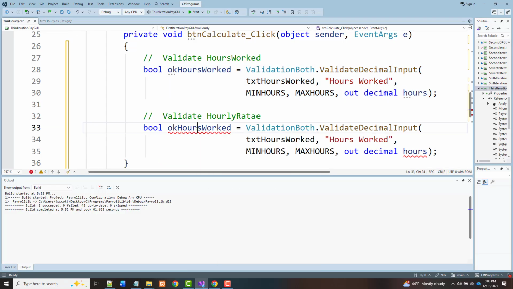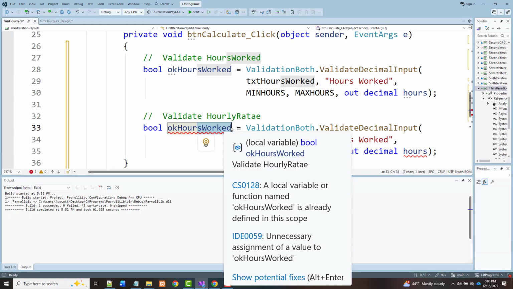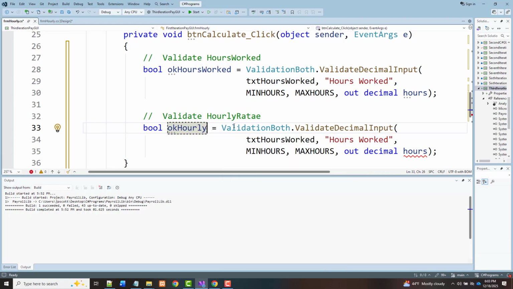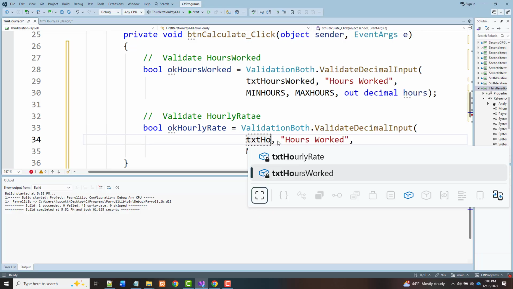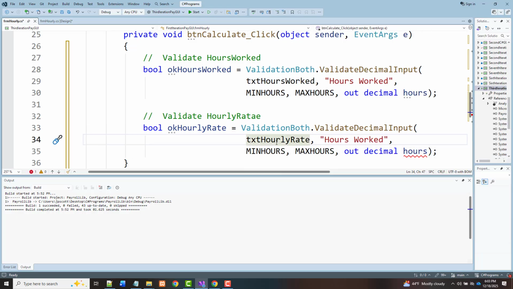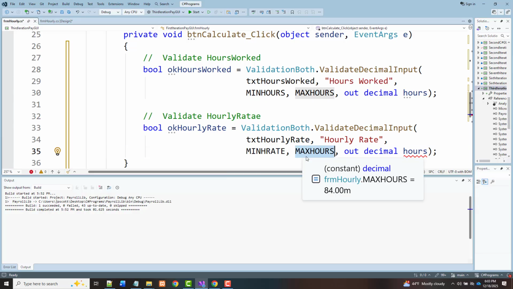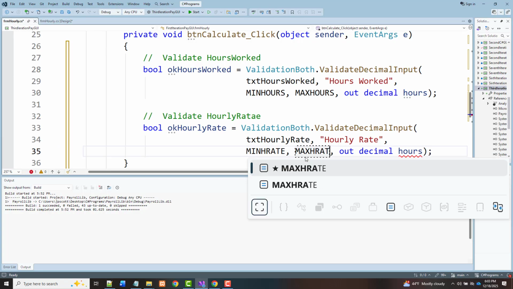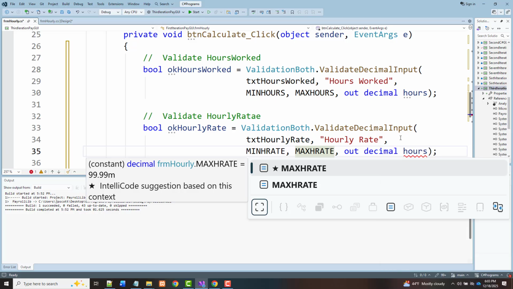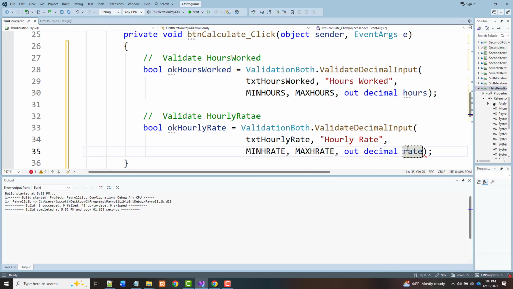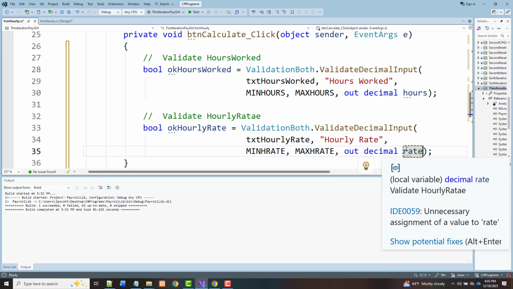So this is going to be OK hourly rate. And this will be hourly rate. This will be min H rate. This will be max H rate. And this will just be rate. All right, so those two are done.